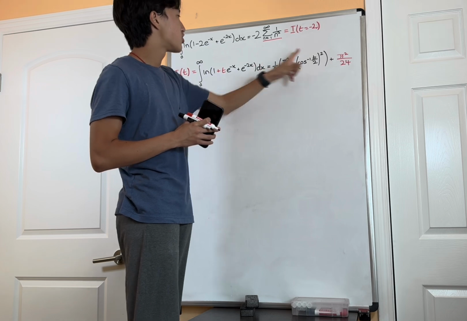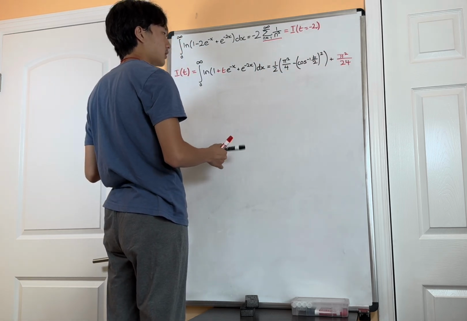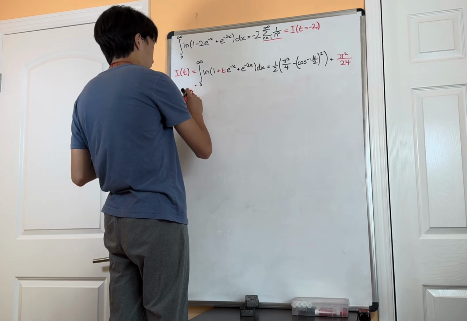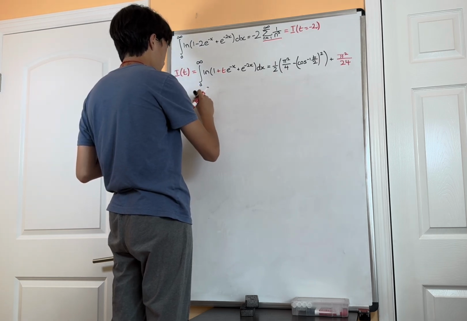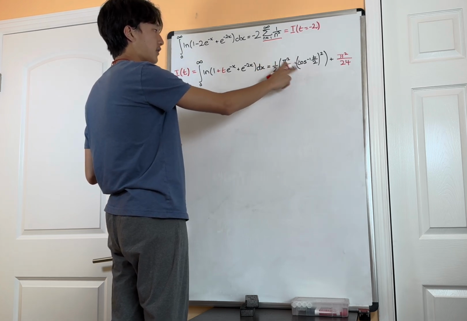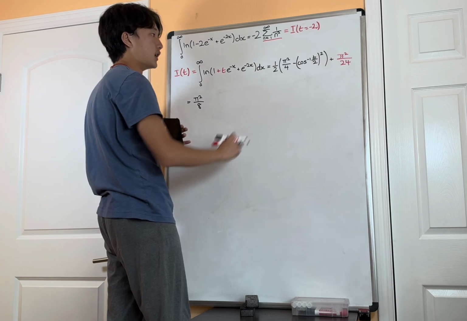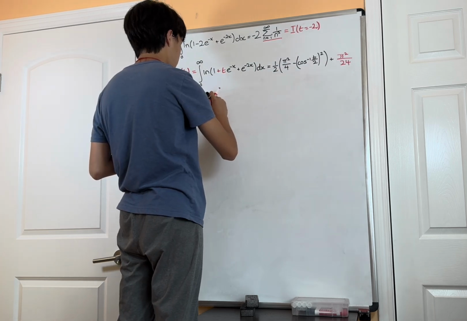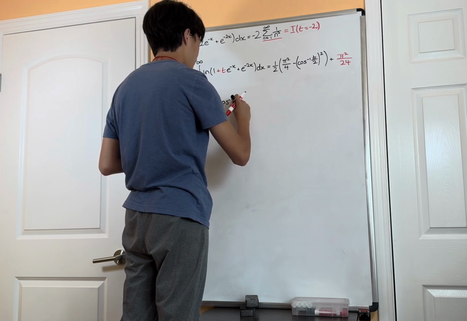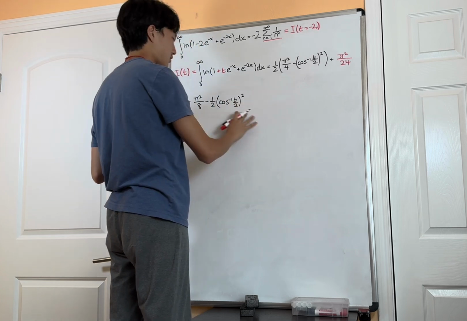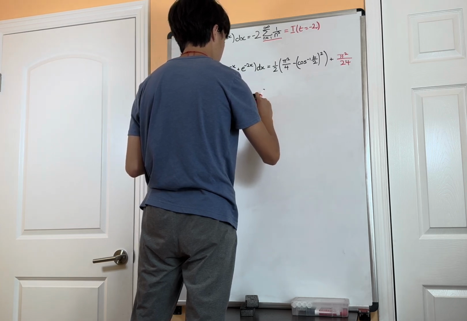But really quickly, I still want to simplify this a little bit more before we get too far ahead. So let's do that. First of all, let's distribute in this 1/2, right? So 1/2 times pi squared over 4 is just pi squared over 8. And then this 1/2 times this inverse cosine of t over 2 squared, it's just going to be that, right? And we have the plus pi squared over 24.